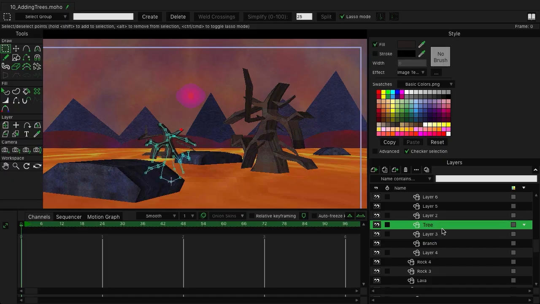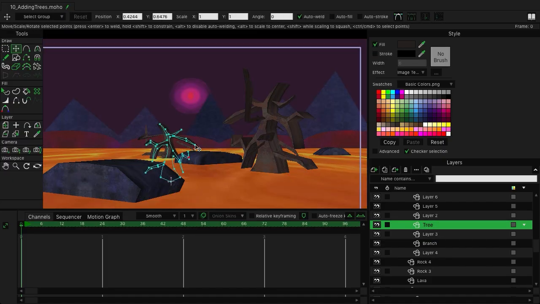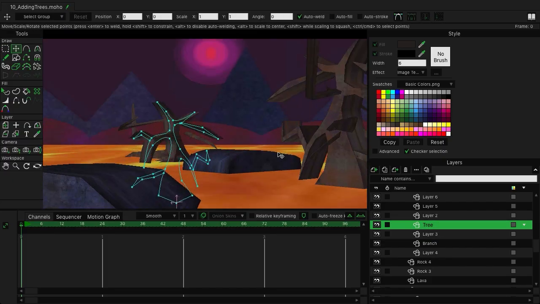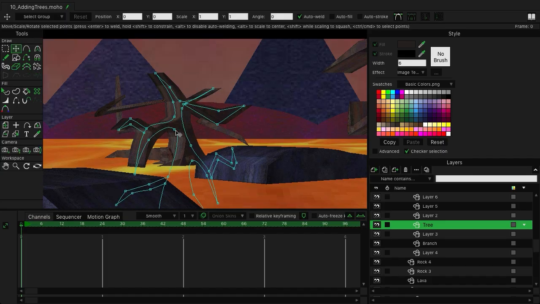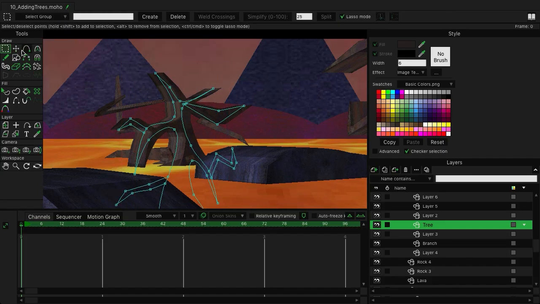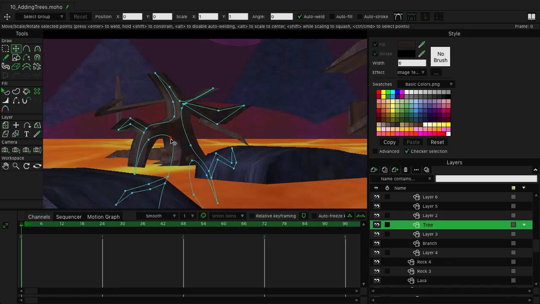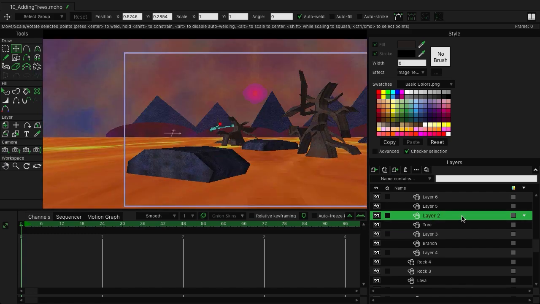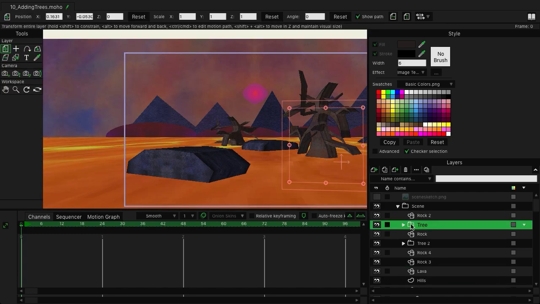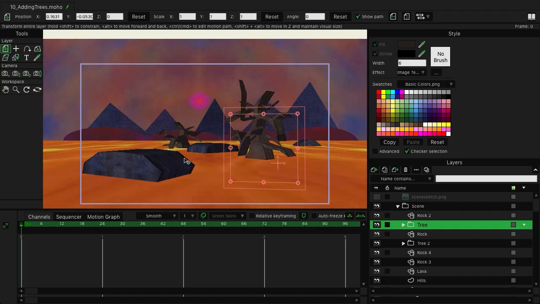Now, you could also go in with this tree if you really want more variety, and you could just modify all the points for the branches and for the main structure of the tree, whatever you want to do. Again, it just depends on how meticulous you want to be with this. If we go in and just do some rotation and modification, it's probably going to be enough, but there's nothing wrong with playing around with these things to make it look more varied. So there you go. We're now going to do this again. In fact, we'll probably do it like 3 more times at least, just to have something in the background.